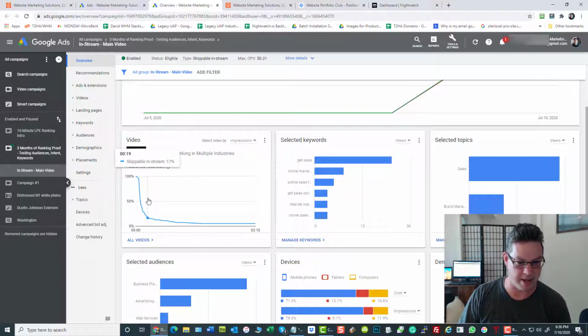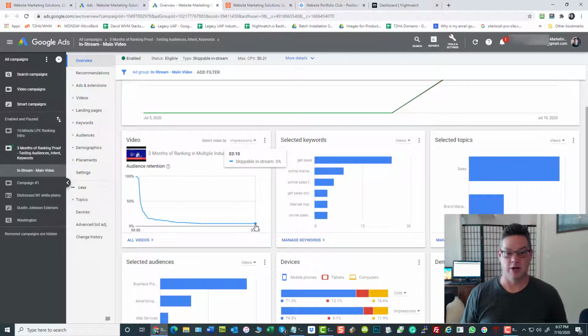I mean, look at this. By the time the curve hits this point, not even flattening out yet, this is 30 seconds. So at this point, there's 14%, right? And we're getting charged at that level. Now, by the time we're done, it won't be 14% who watched it all the way through, but 5% did. So from the time we got charged at 14% to the end, 15 to 5, basically a third were left at the end of the video.